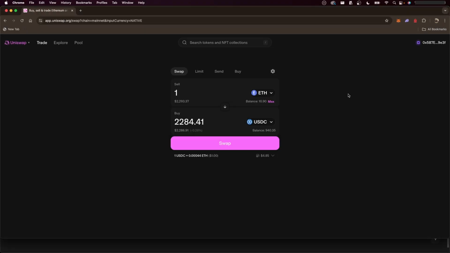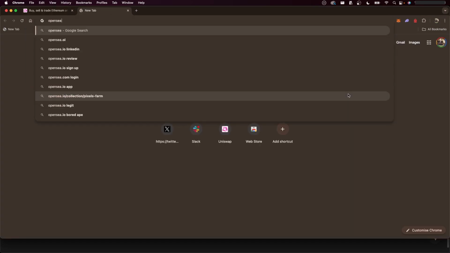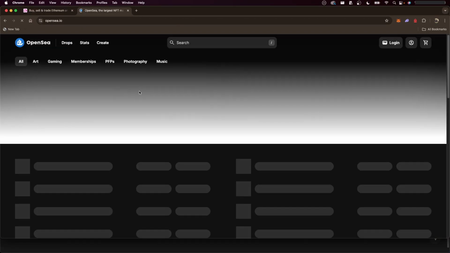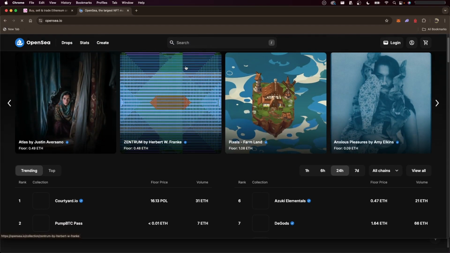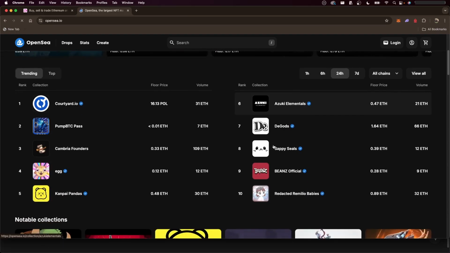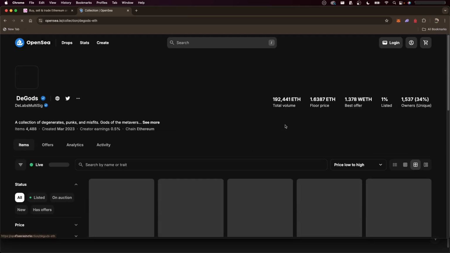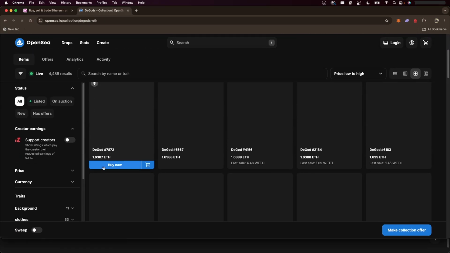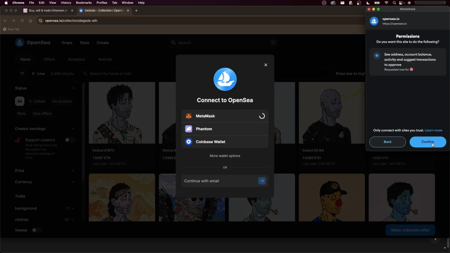If I look at another DApp like OpenSea, which is the largest NFT marketplace, over here I can buy and sell NFTs. Now, what are NFTs? Don't worry about it. But if I go here, it shows me a bunch of what are called non-fungible tokens. For example, this one called DGods. And if I click on buy now, it asks me which wallet do you want to buy from. I select my Ethereum wallet.